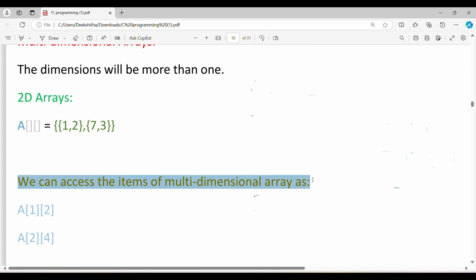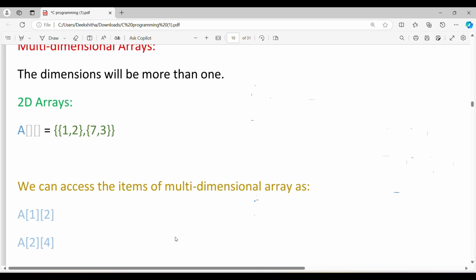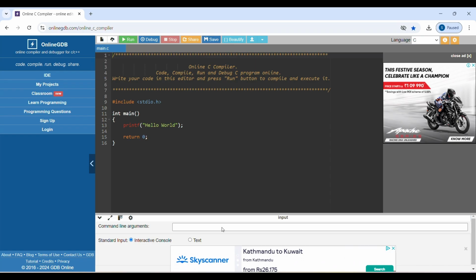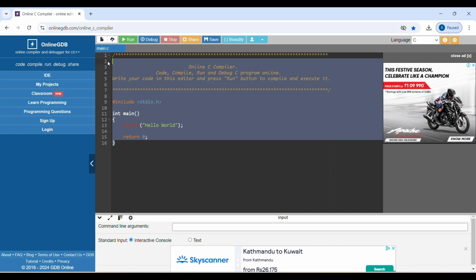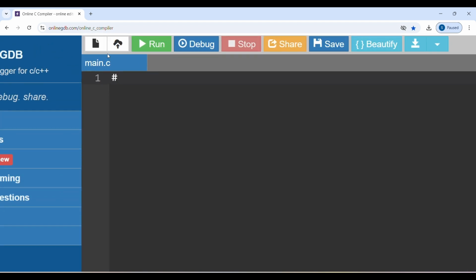I'll explain the accessing via a program, which will make it easier to understand. So let me open the editor and zoom a bit.